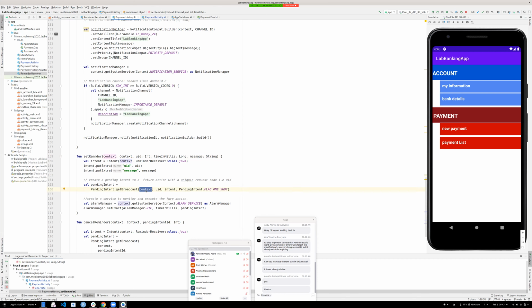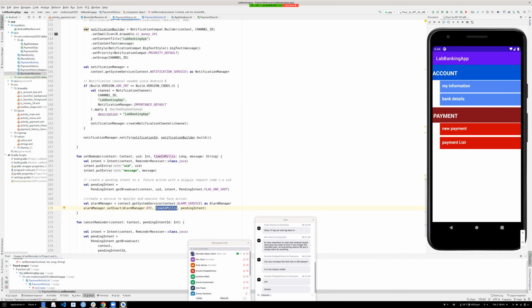Now, I forgot to mention that in the intent that we created, or the future intent that we've created for the reminder, we need to pass the reminder receiver, or that broadcast receiver, to that intent, so that we register that this intent is actually bound to that broadcast receiver, so to speak. So this intent is bound to this broadcast receiver, and then it's going to happen in the future. So, alarm manager, please notify me when this time in milliseconds is due. That's how I can explain it in straightforward logic, so to speak.